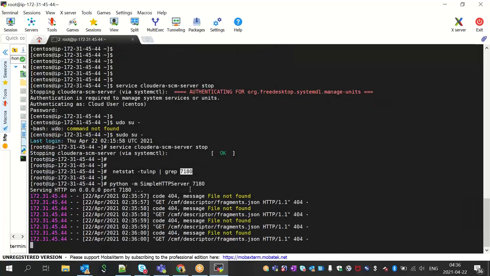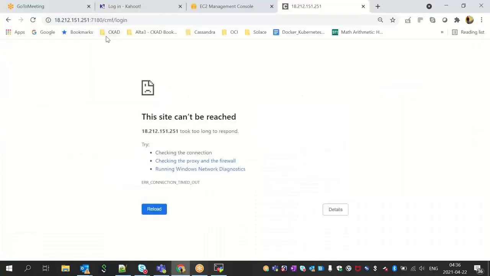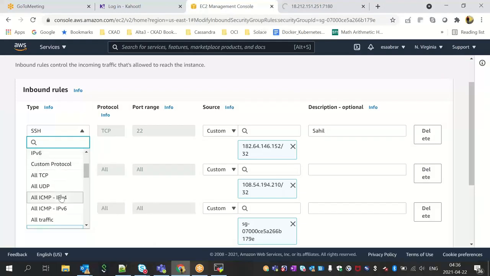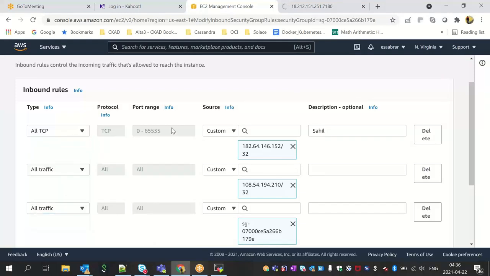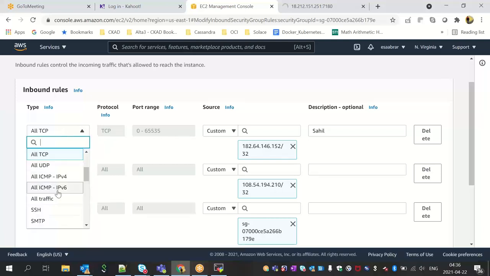Okay, so my server is started. If I come here, you will see that something is coming up. I think I did not change the inbound rules yet, so I will have to change it back. This time, instead of all traffic, I'll make it all TCP, so that you can see the range of ports.